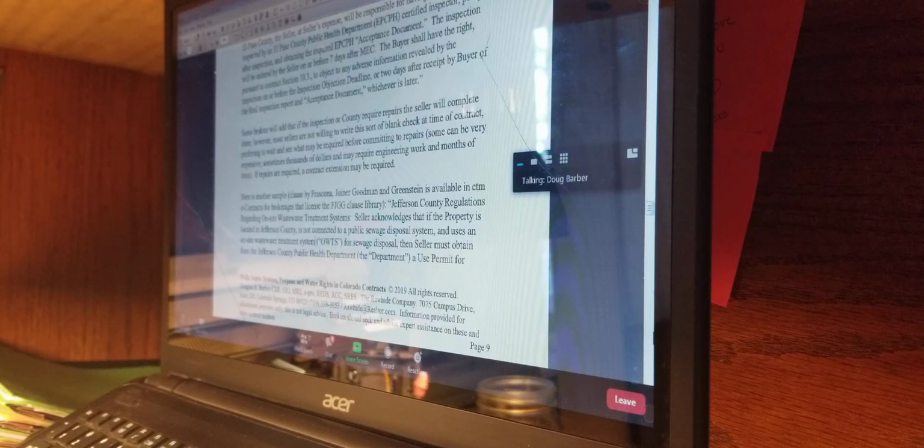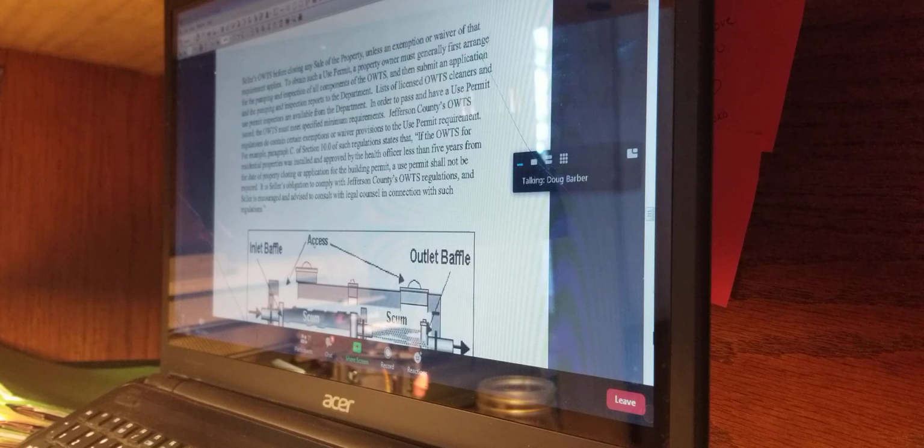Because the worst scenario, I've got one of these cases right now, the broker didn't know about the septic inspection requirement in El Paso County. He came from another area, came from Denver. So he wrote up the property, had the wrong legal description. He had 40 acres instead of 80 acres. And he didn't put in the septic inspection requirement. Well, the buyer and the buyer's broker apparently didn't know about it either because they didn't say anything. And so the buyer closes and has problems with the septic, calls the health department. The health department says, well, it's sold. You guys were supposed to get the septic inspection done. That was the septic system now, a new one. So they're suing the broker for negligence. So we need to know what we're doing when it comes to this well and septic stuff.